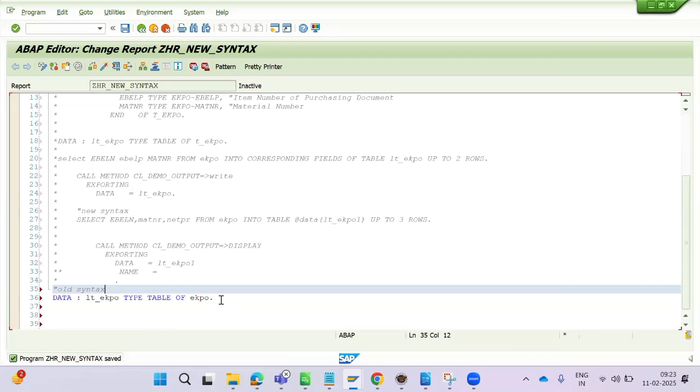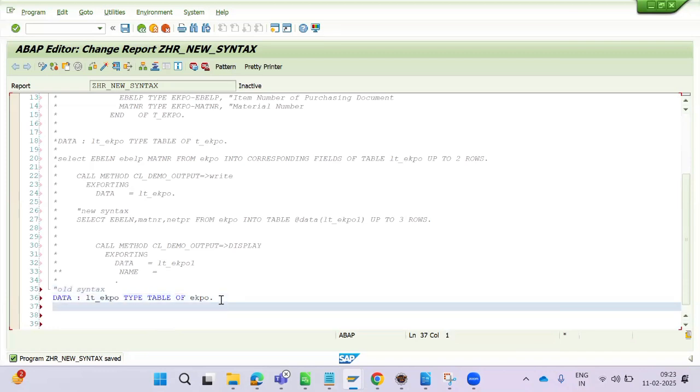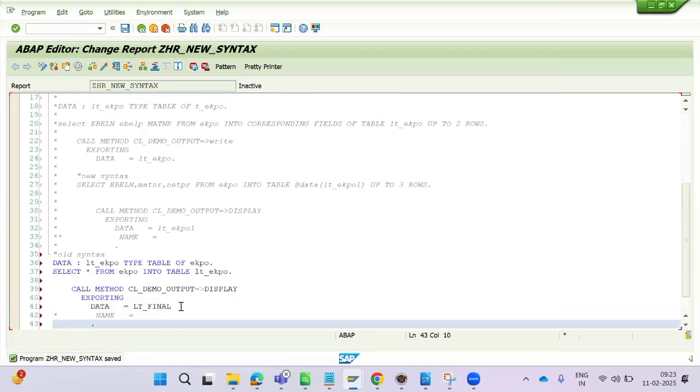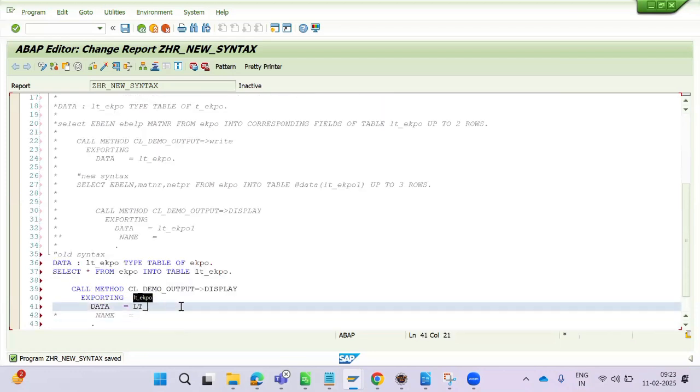So now write the simple query: select star from EKPO into table LTEKPO. Write the simple display, write a demo, LTEKPO, and activate it.